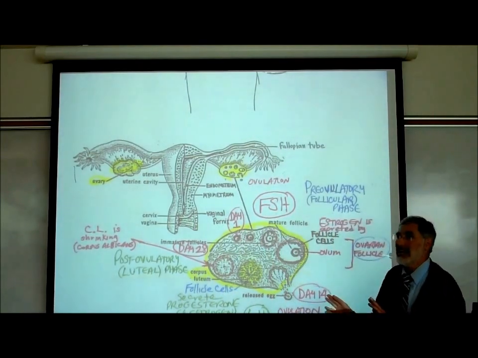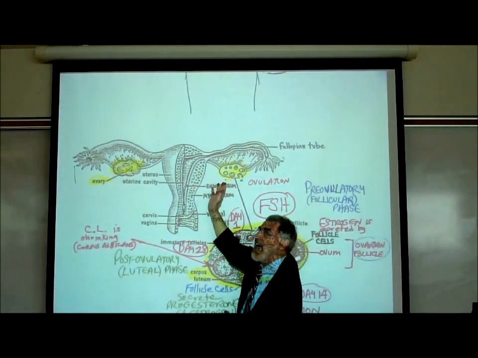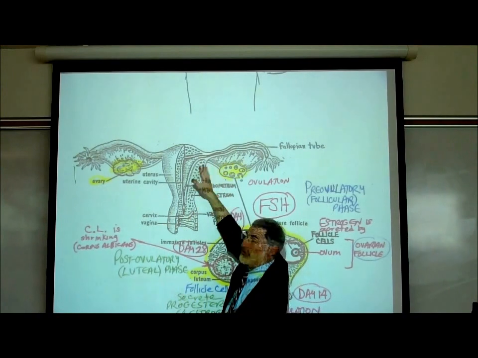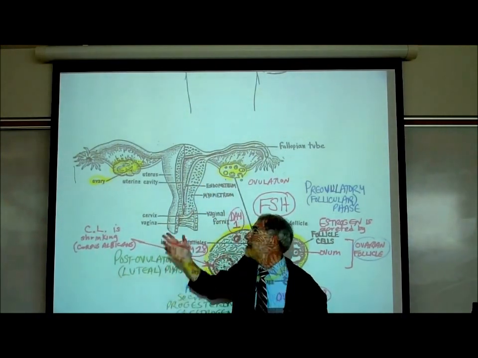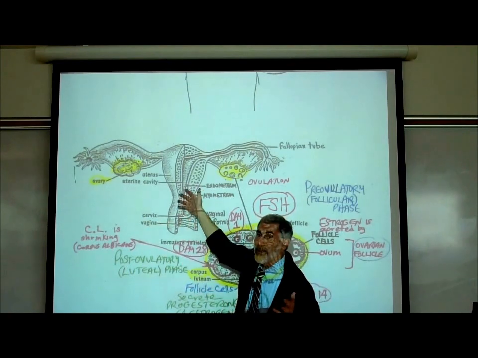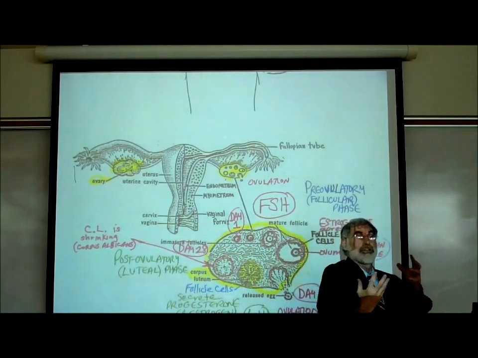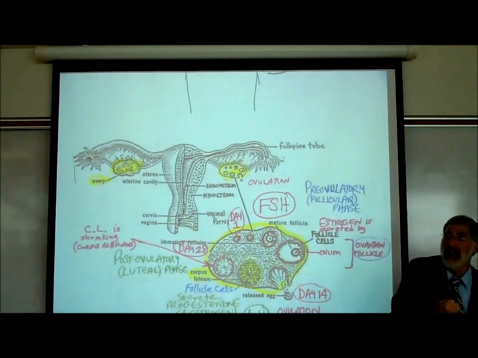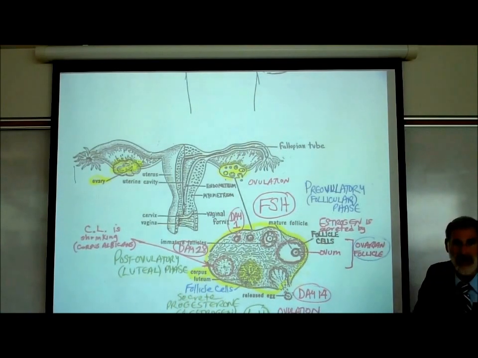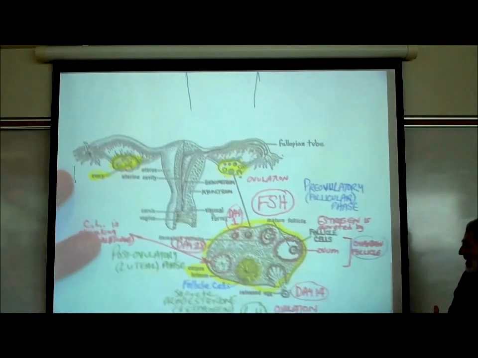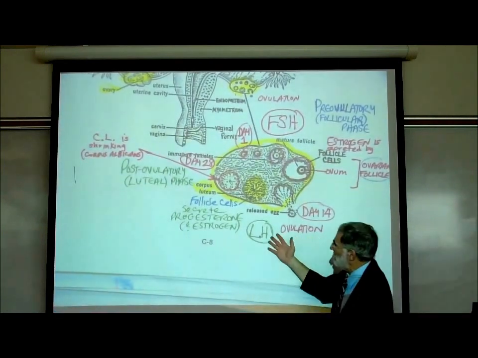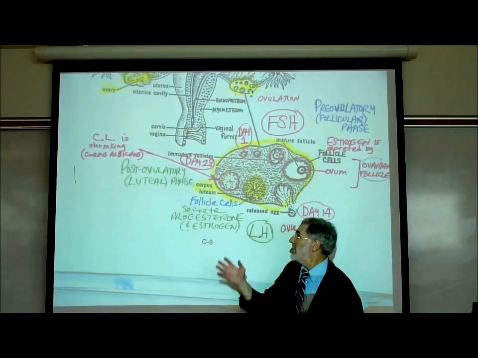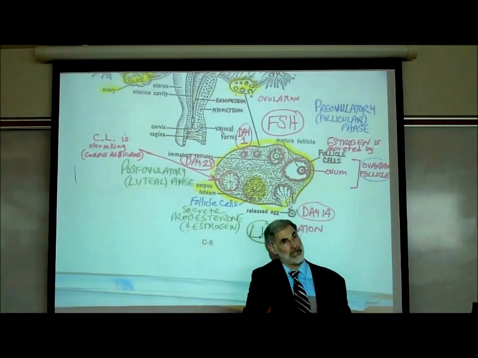This has all got to be set up ahead. You can't find out after you get pregnant, after the egg has already been fertilized, let me start making the blood vessels now. You got to make the blood vessels before that happens, so they're ready to receive the embryo when it implants. So this is what causes the blood vessels to form. Now, the LH is going to be released for about 2 weeks. And so for about 2 weeks, progesterone is going to be secreted.